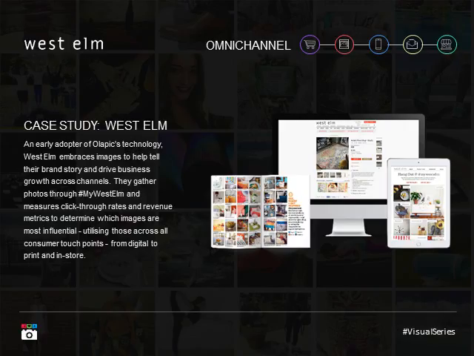consumer-generated content. What they did is they linked those products included in the photos with the actual product photos, and then analyzed which of those photos were driving higher click-through rates and revenue metrics. By doing it this way, they were able to determine which of those photos were more influential, and in turn they started using that across other channels. So this is just to give you an overview of the story and how they started.